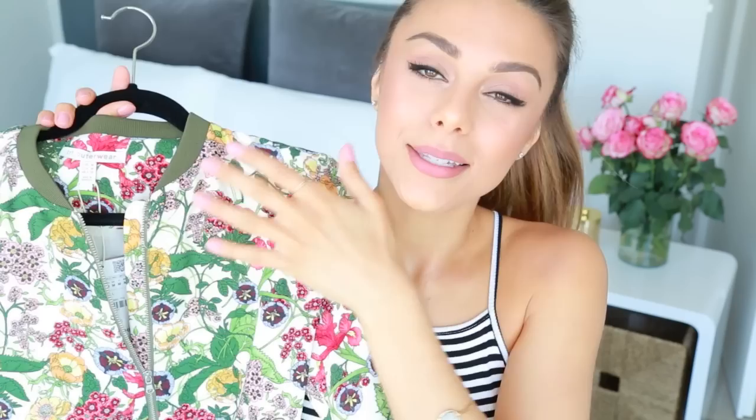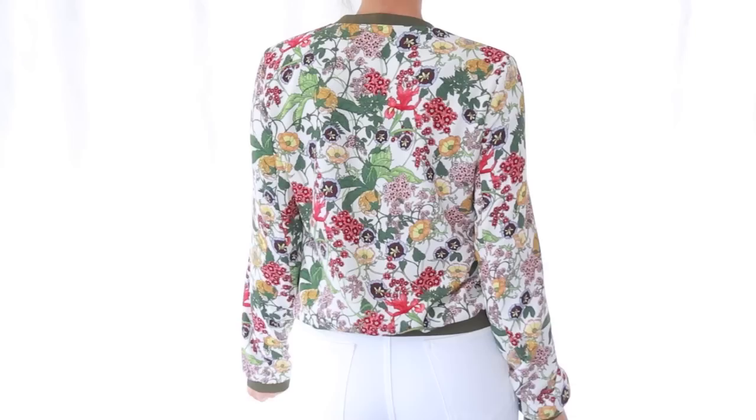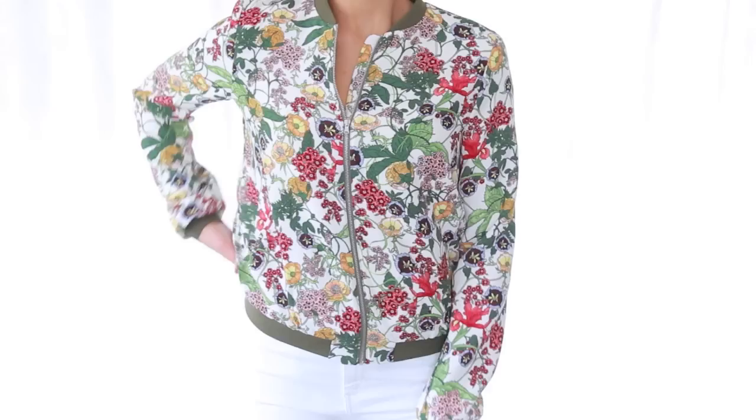Something else I'm so in love with is this flower print bomber jacket. I definitely tend to go for more neutrals and simple clothing, but I really like this print and I love the colorfulness of it. Worn with an all-white outfit or something very simple with a cute bag, I think it could look really really nice. I got this in a size medium so that it would be a little bit more oversized and have an extra casual feel.